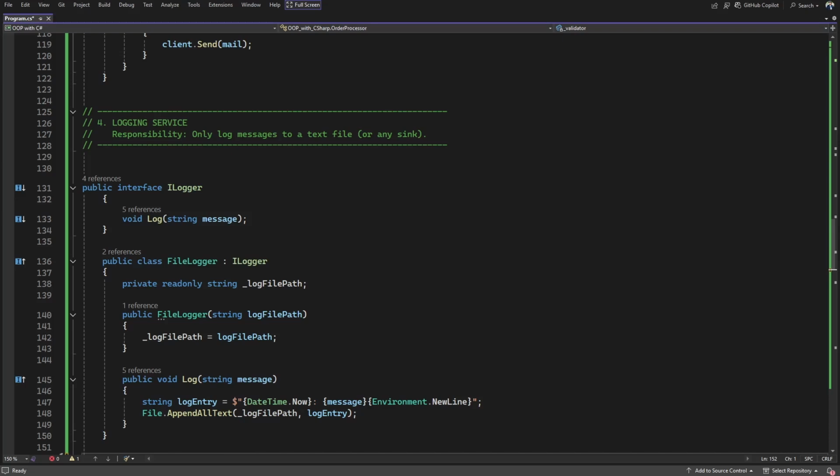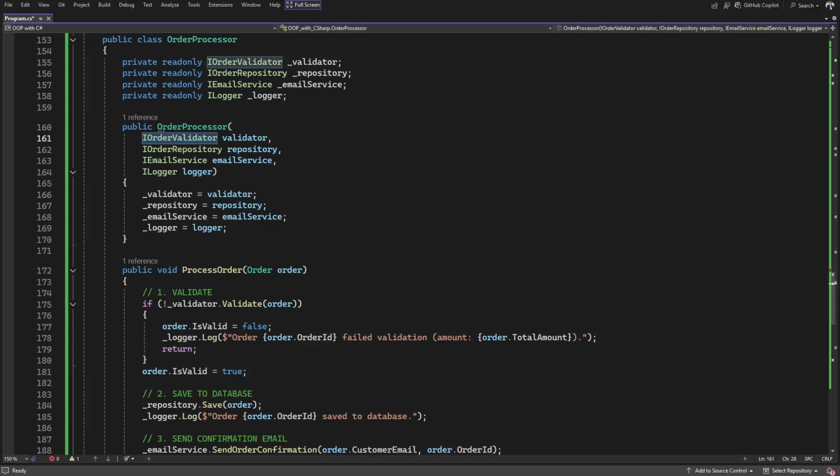Which now encapsulates exactly one thing, that is appending text to a log file, a flat file. So we have used an interface just to accommodate any new implementation for logging. For example, if we decide to write to a different API instead of logging to a flat file, we can give a new implementation using the interface. So the main point is that we have extracted out the logging logic, which was there in the previous class, all at one place into a separate class called FileLogger.